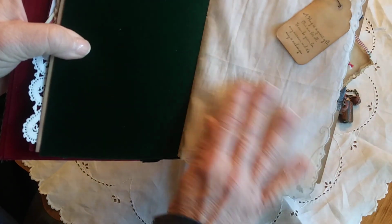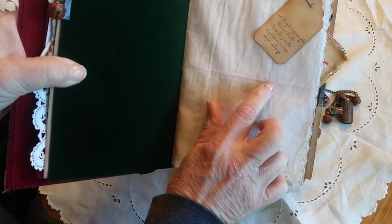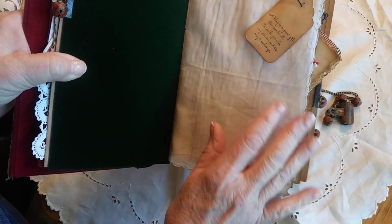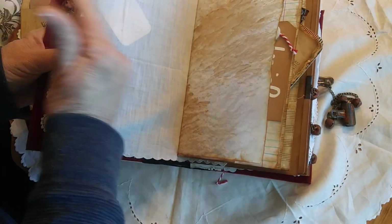And then this is just a handkerchief, and I added a little tag, and it says, "A hug is a great gift. One size fits all. It can be given for any occasion, and it's easy to exchange." So I liked that, and I thought that was appropriate. And so that's just that handkerchief.